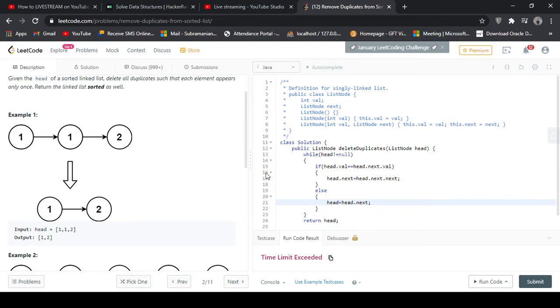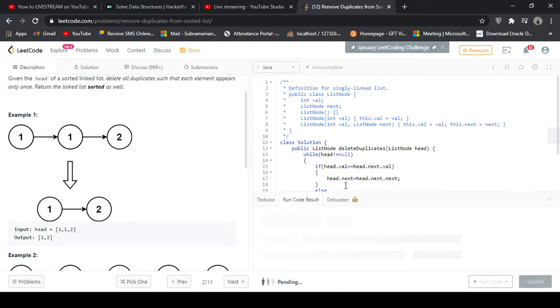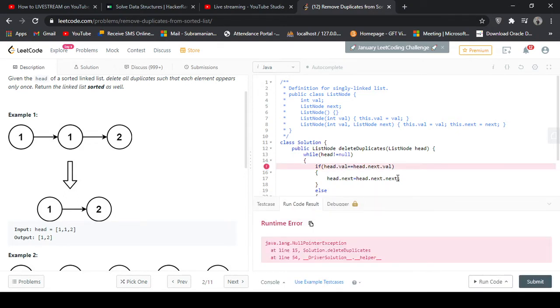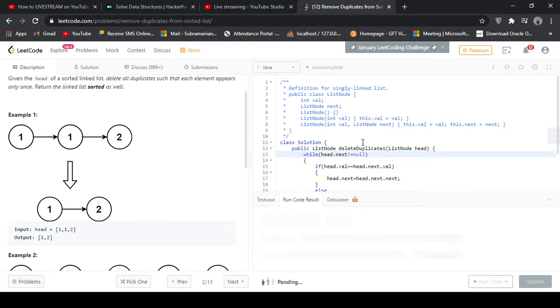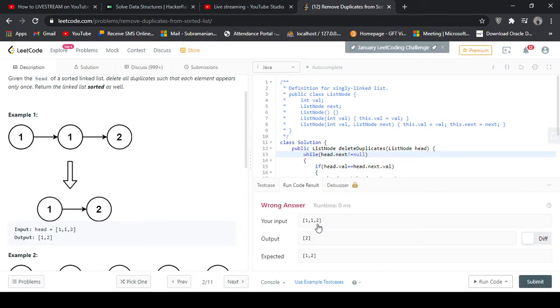Then null pointer exception, okay. We are moving to the next element, so we have to check the next element also for null. Hope this works. Okay, it didn't work.